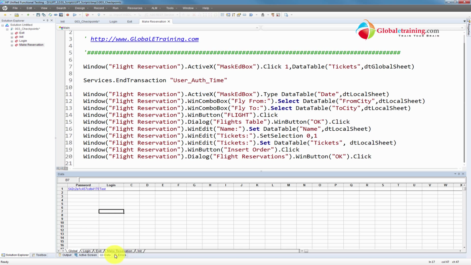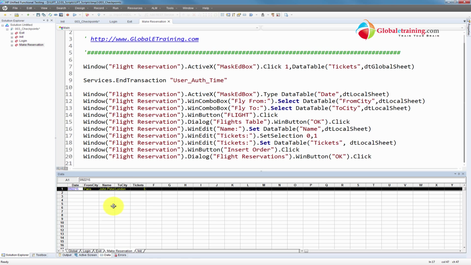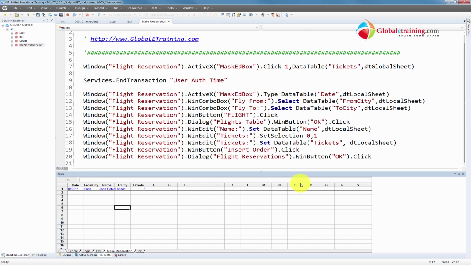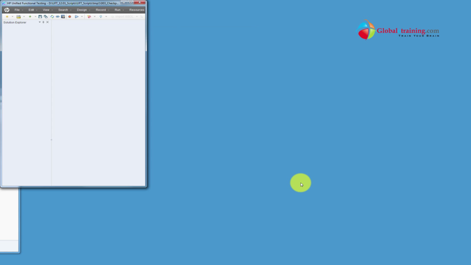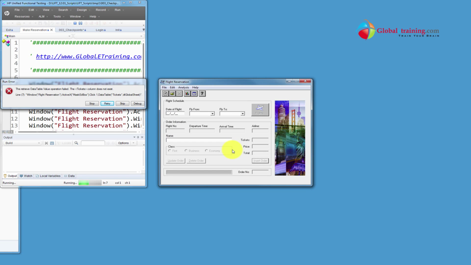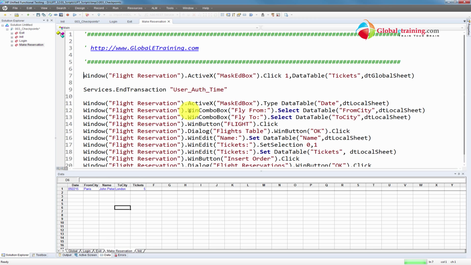So it's going to log in with this, and then it's making a reservation here. So let's actually see if this works. Let's go ahead and run it real quick. So it's trying to use the DT global sheet. Global sheet, click one, stop, line 7.